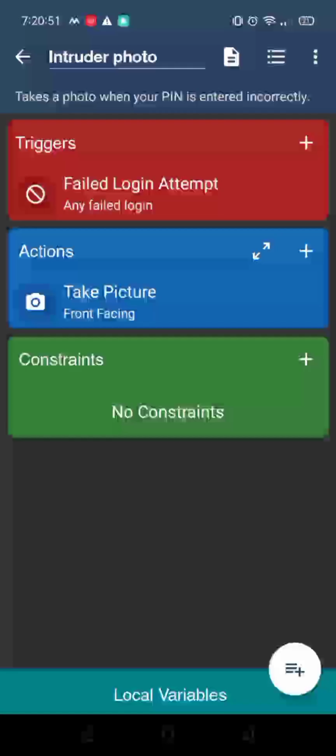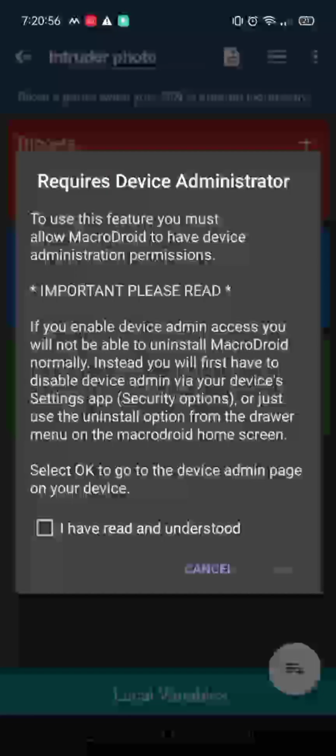So as you can see, there is plus sign here below, so click that and click the box that you have read and understood. The requires device administrator.